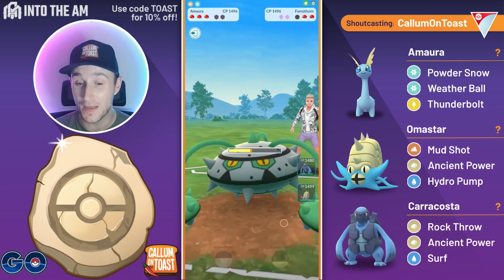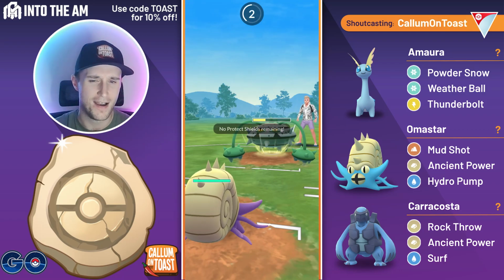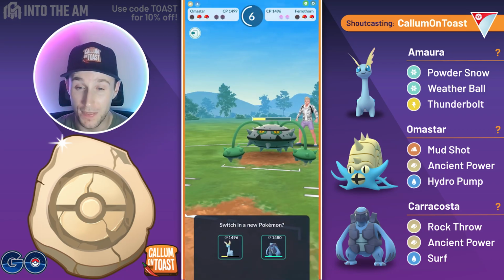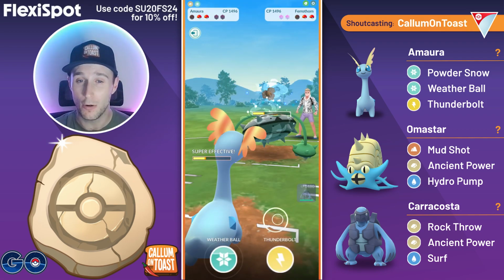But let's see if there's anything we can possibly do. We're gonna swap and just fully sacrifice the Omastar. I feel like Omastar is pretty useless here. Power Whip gets the one shot. They've still got a 2 shield advantage though, so what am I gonna do here? We come back in with the Armaldo.